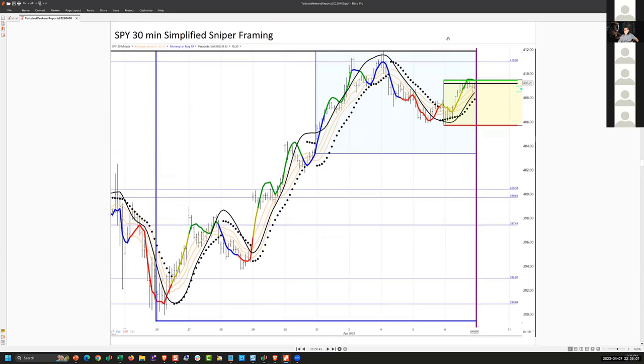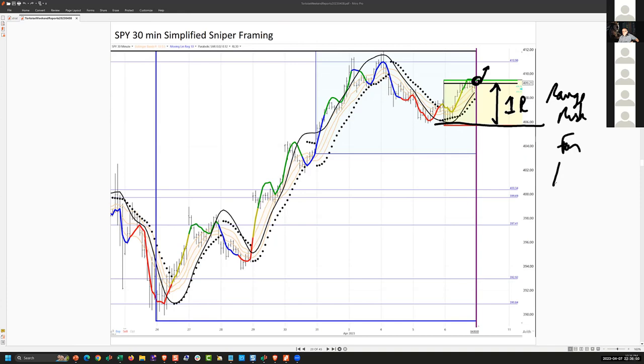Now, I want you to notice that this yellow zone right here marks off Thursday's high and the low and the current price where it closed. So it closed at the top of its range. And when I'm doing auto framing, the mechanical entry for those is always a breakout above today's high and with an initial stop at 5 cents below today's low. So this actually gives you something like a range risk or 1R of range risk for auto framing.